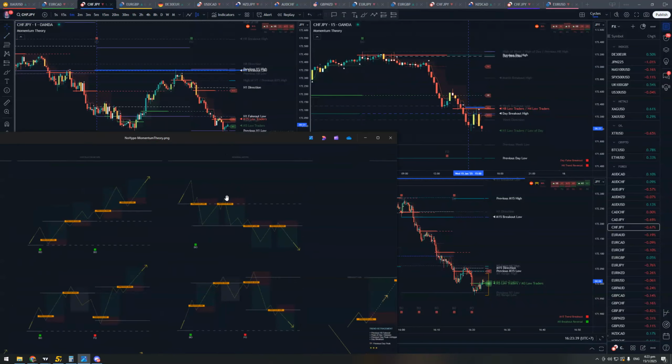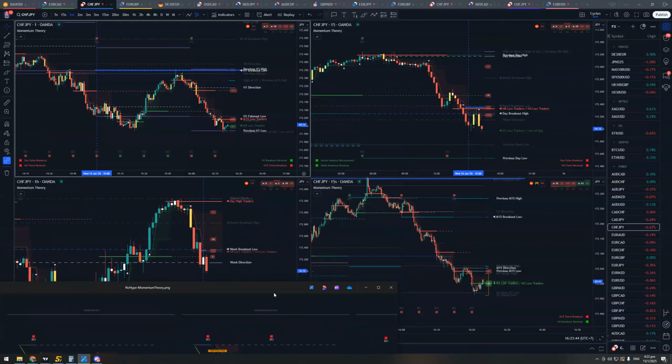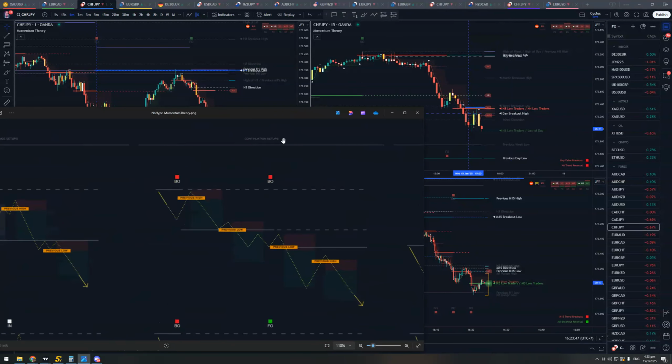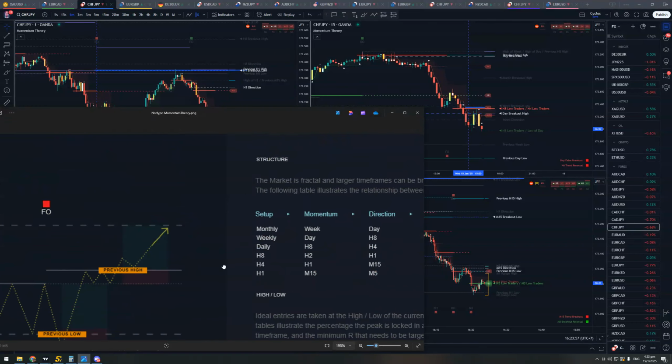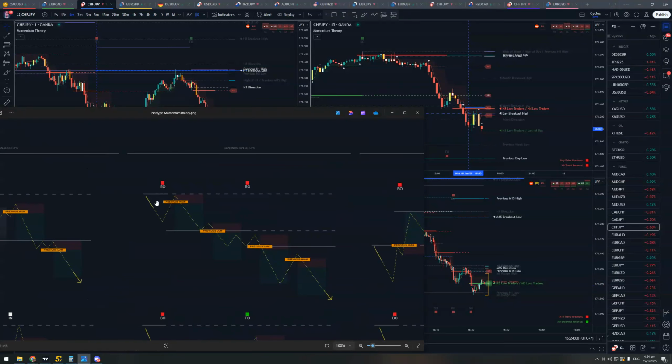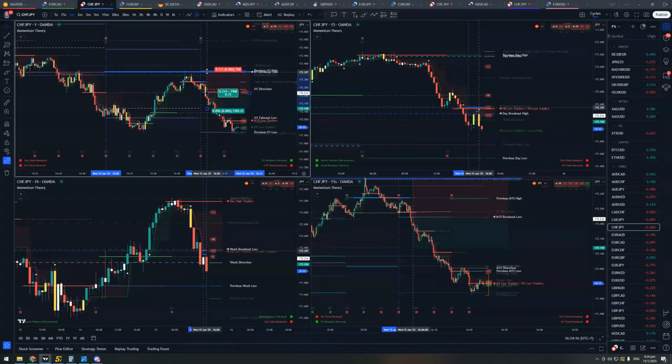My setups are fractal. They work on every single time frame, looking for that trend continuation. We have higher time frames all pushing down, and I'm looking for a continuation setup, breakout bar, looking for a fake out of the M15 high. So on H1, I'm looking at the M15 to show me where momentum is taking the market. So I'm looking for an M15 high fake out, and I get that right here, and I entered as price got below. So I did wait until the 4 p.m., which there was news. Nothing happened, so then I entered straight about here.